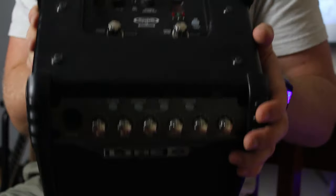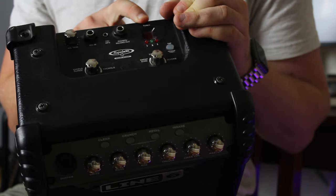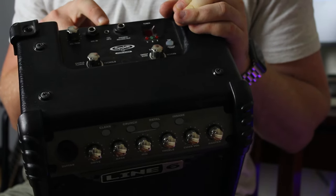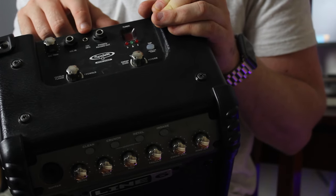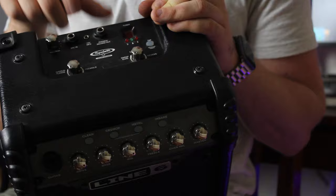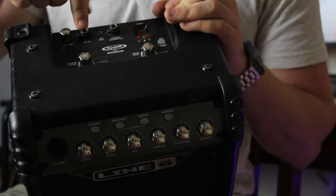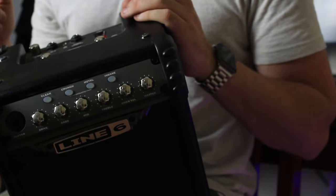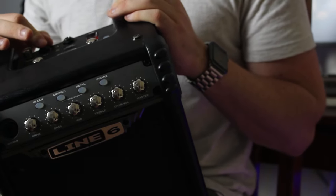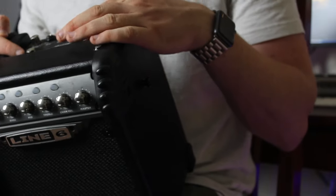Now at the top there, which is a little bit hard to see, you've got a built-in tuner, which is great, so you don't need to carry around another tuner. You've got an input for if you're playing along with a CD or an MP3 or songs off your phone, you can plug that in, it can come out the speaker as well. You've also got a mic trim, so you can put a mic in, so you can do some singing along with yourself as well. You can even do, if you were putting a mic in front of an acoustic, you could then do the acoustic through that. It has built-in effects as well.